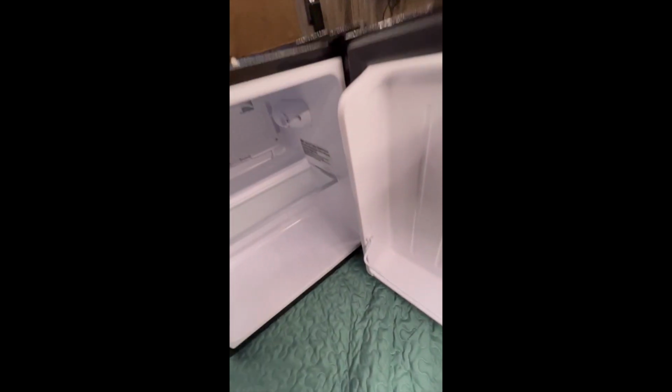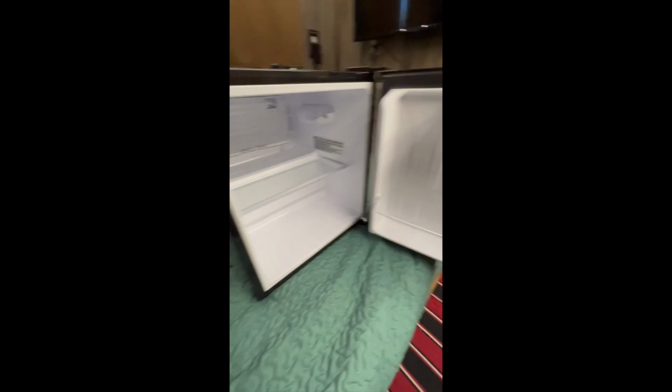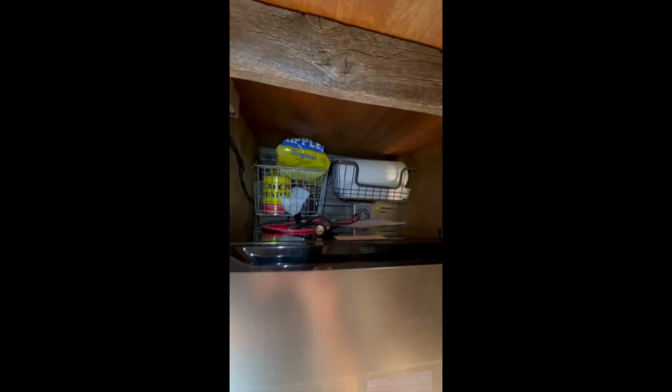It seemed like it's got plenty of room. And it works damn good. I had it plugged into the Jackery last night, and man, it did really good. Okay, so at first glance, it looks okay. Not super pumped with.